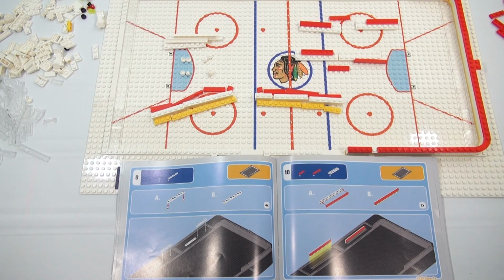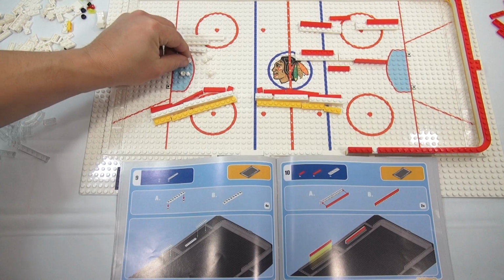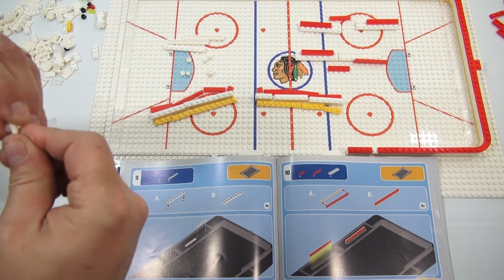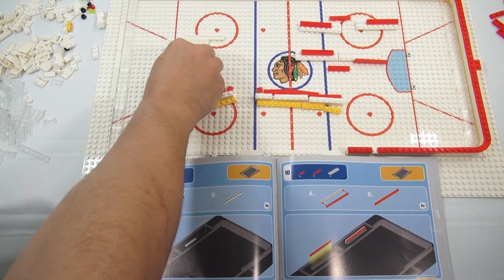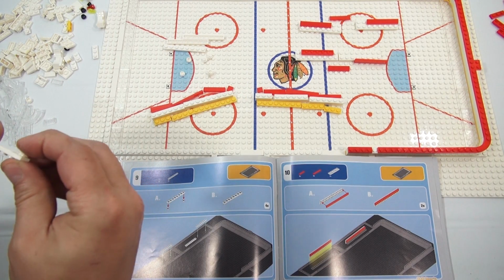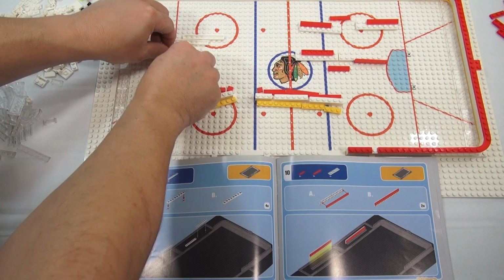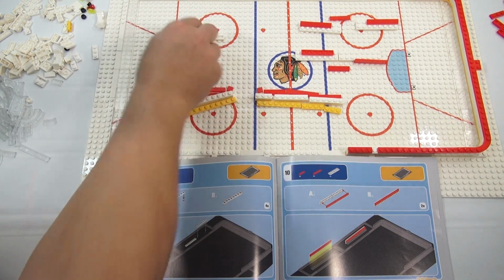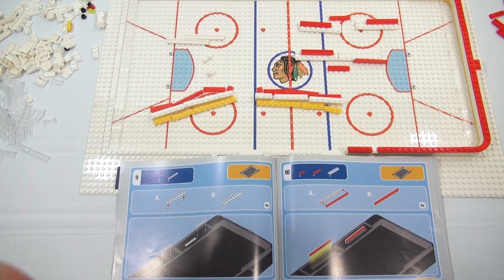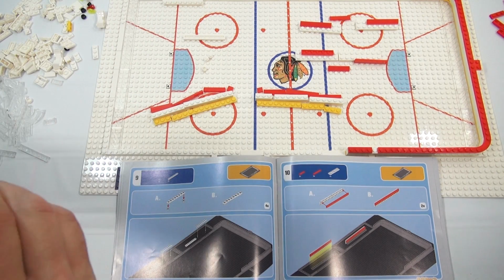All right, I have the next 3 steps set. So it looks like the benches, there's 4 of those. And it looks like they are all the same. And they even give you the spot. I'll show you a close up of that in a second here. Because basically I'm building all the boxes here. Well, actually the area where the players sit.